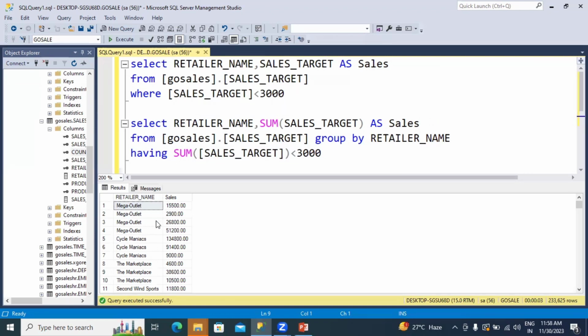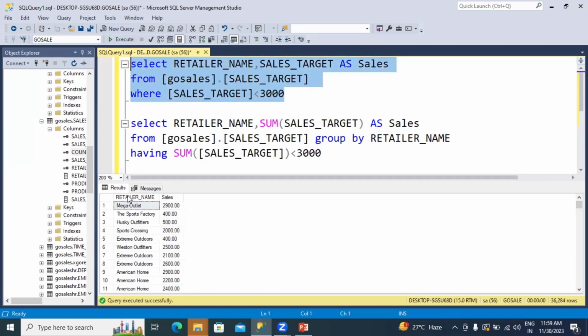It will go here and check each value, and whenever it is less than 3000, it will show. So for Mega Outlet, which value is less than 3000? Only this record. Only this particular record will come for Mega Outlet.